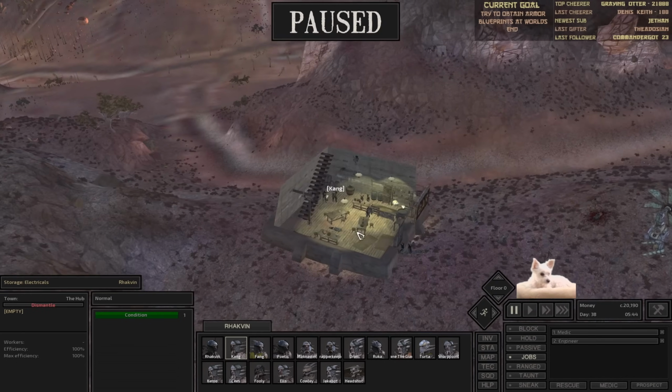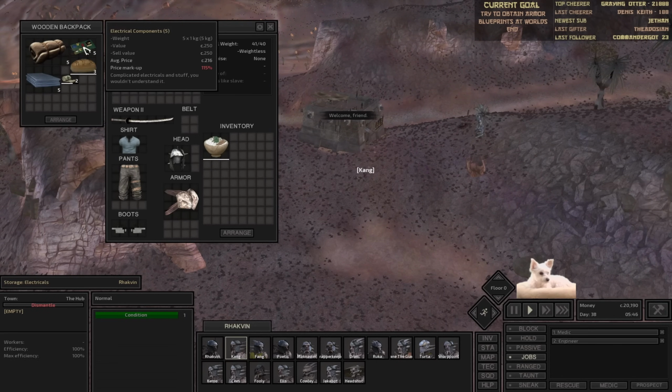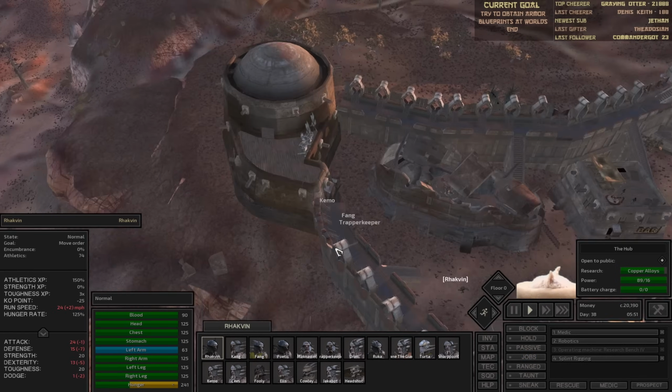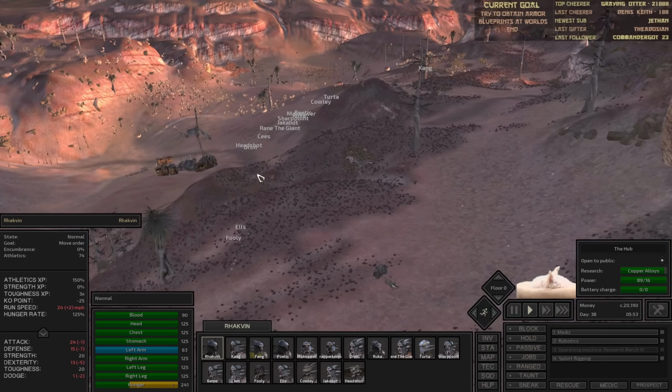They're out of money too? Alright, so I have 20k so far. I could just bring the electrical components and the iron plates with me. And let's have everyone stop your jobs. Even Rockfin, who is in the middle of probably interesting science, we were almost able to get copper alloys.